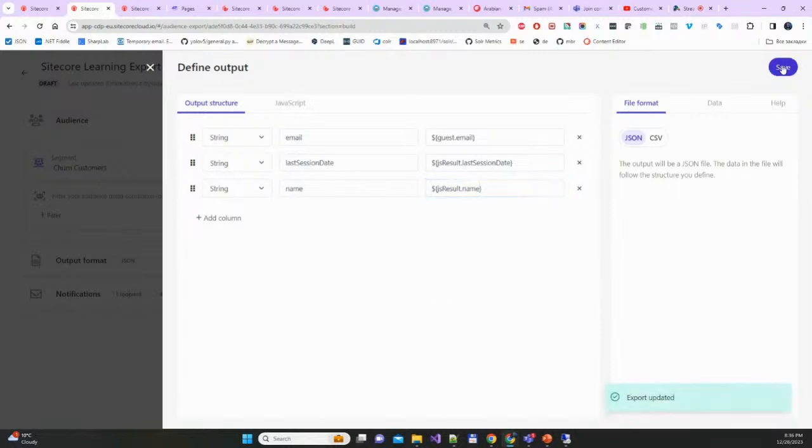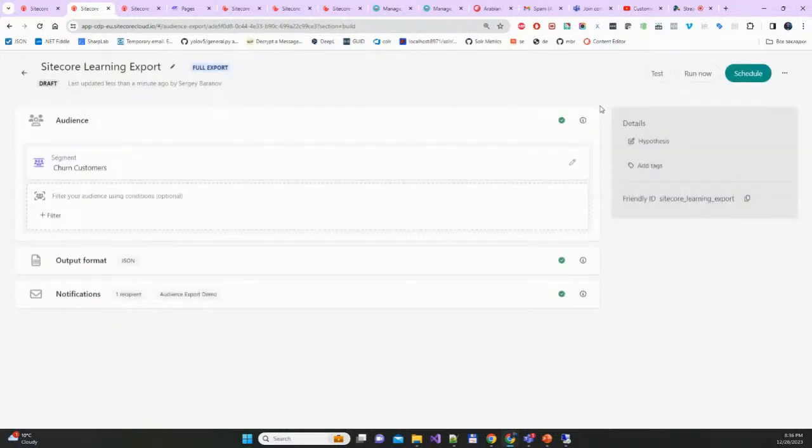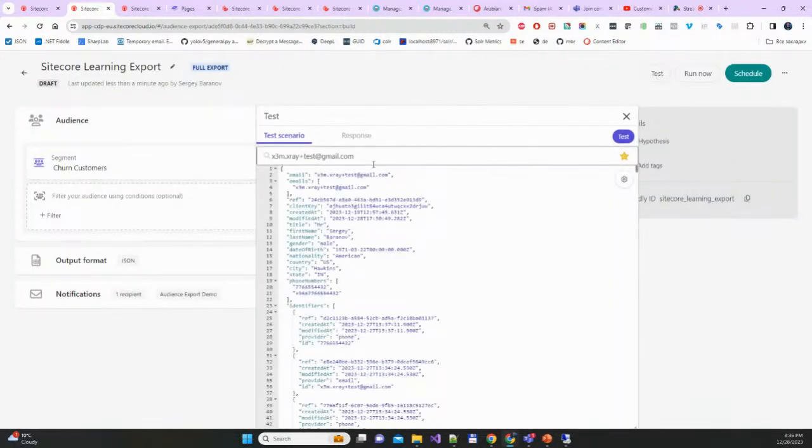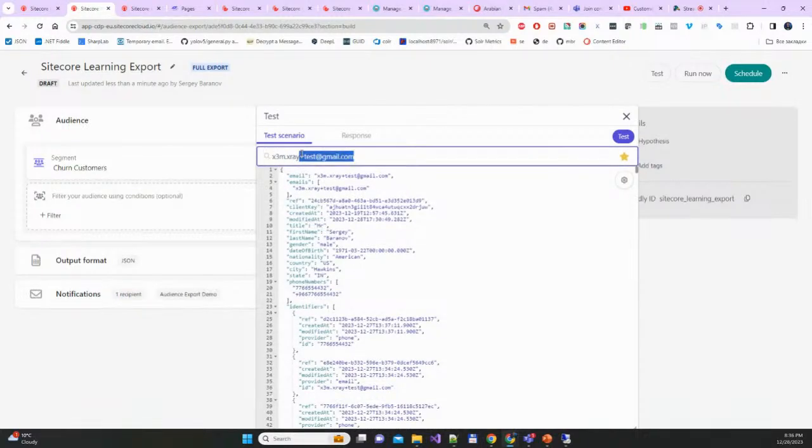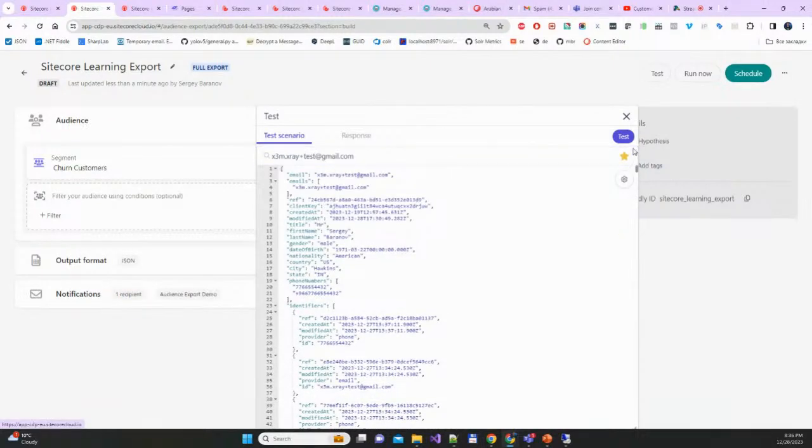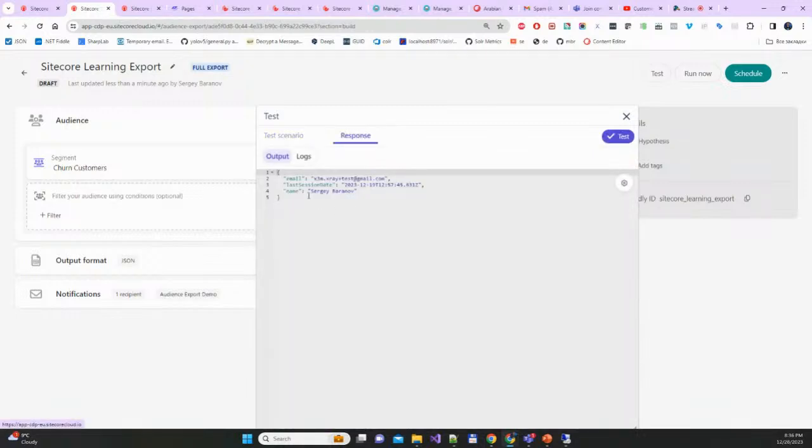Okay, save. And that's all. We can even test it right now for my testing account, who is a churn customer. We can click test, and you can see the result output format of our export.